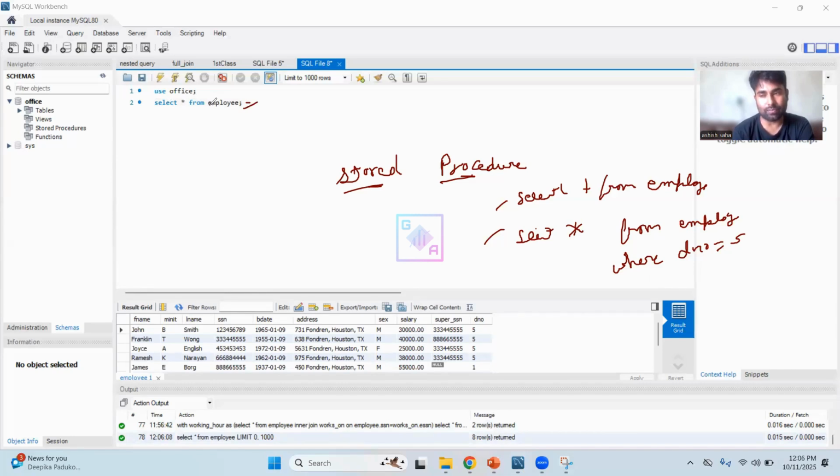Suppose I say, can you write this query again? Suppose I delete this. In that case, you will delete it and write it again. Suppose I say, can you write this query 100 times? Then you would be doing copy and paste 100 times. That is so complicated, writing the same code again and again, so time consuming and inefficient work. So in that case, I can use a stored procedure. Let's see one more case.